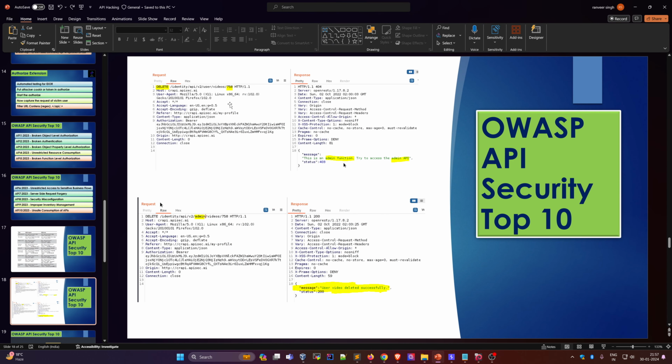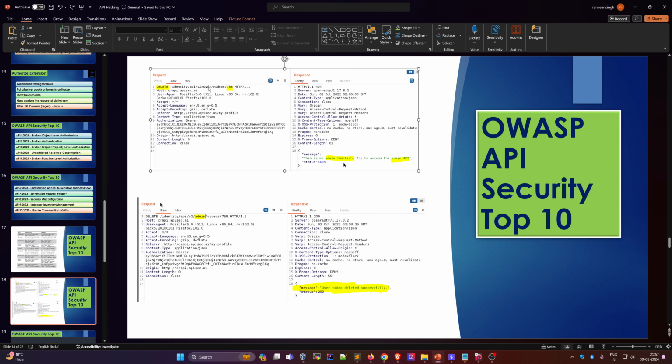I think I have an example for this. See, there is an identity API user video 782, and I am getting the details here. This is an admin function, so I try to access the admin API. When I send it as a user, it says you need to be an admin, you are not admin. When I change this v2 user to admin, the user video is deleted successfully, which means there is no function level authorization.